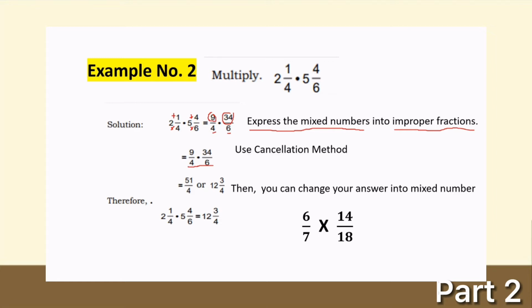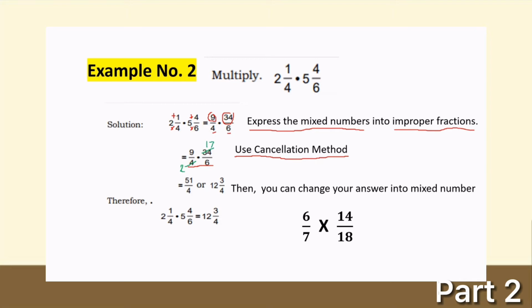So, kung mag-multiply ka niya ng numerator by numerator, denominator by denominator, so, malaki ang magiging product niyan. And then, magre-reduce ka pa sa lowest term. So, let us use the shortest method, and that is using the cancellation method. So, hahanap ka lang ng pwedeng makancel sa apat na yan. So, pwede natin i-cancel ang 4 at saka 34. So, i-divide natin siya sa 2 kasi divisible siya by 2. So, 4 divided by 2 is 2. 34 divided by 2 is 17.